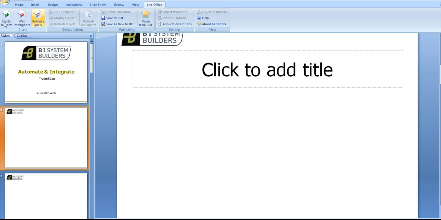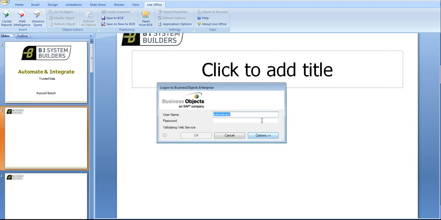Now on the left hand side, I can select a Crystal report, a Web Intelligence report, or create a new Business Objects Universe query. For the purposes of this demo, I'm going to take Web Intelligence report. Once I click on it, I have to log on, so I'm just going to put in my password.